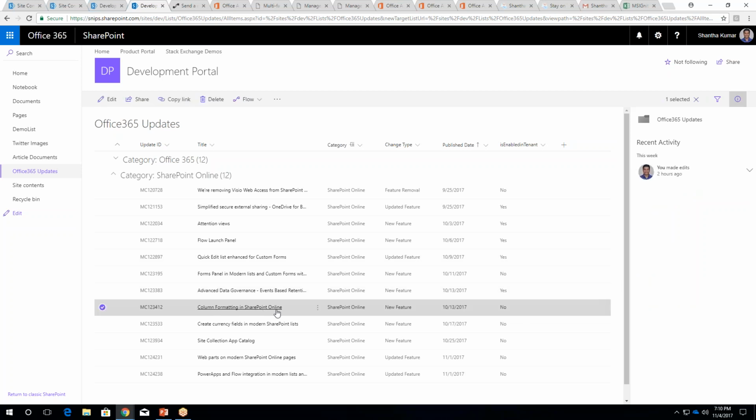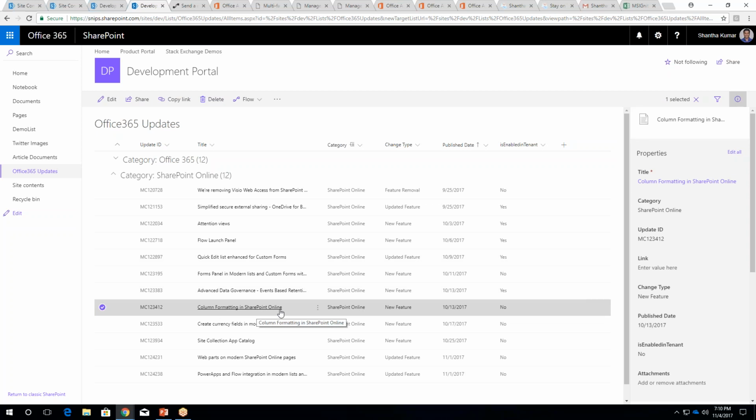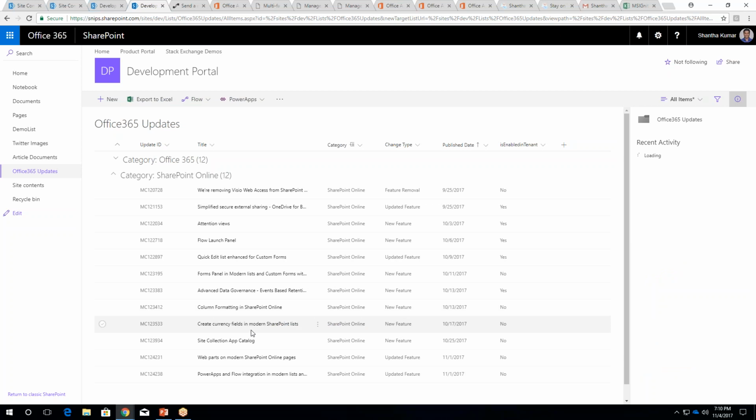Another one is column formatting in SharePoint Online. This feature is not available till now in my tenant. Maybe you'll get this option before the end of this month, formatting the columns in SharePoint Online, and create currency fields in modern SharePoint list.